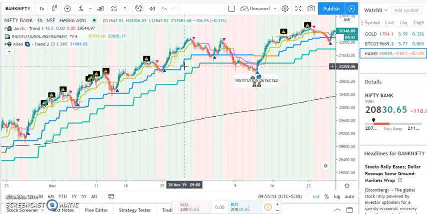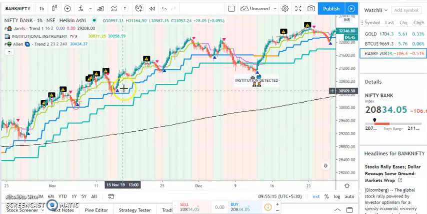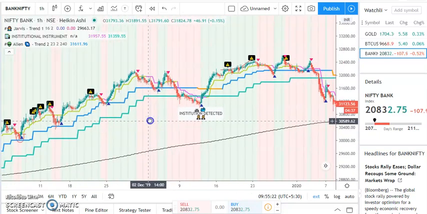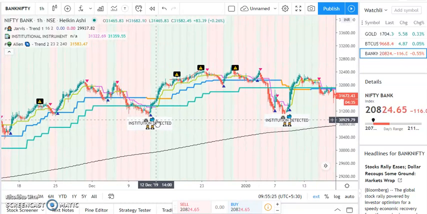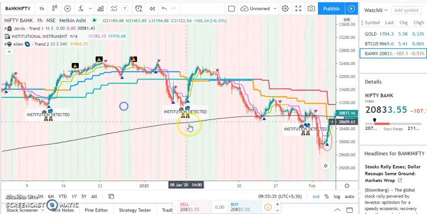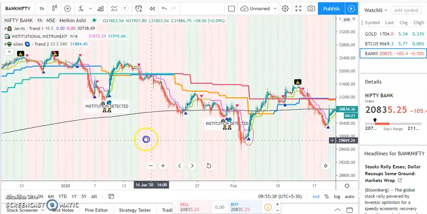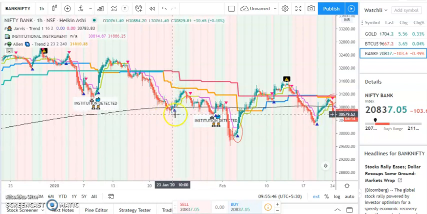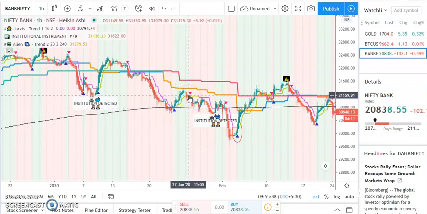I want you guys to have at least some kind of a profit. That's why I have put entry points for every retracement. So don't bother about too many red triangles and too many blue triangles. Those who have missed one blue triangle or one red triangle can enter and short or long on another triangle. So don't think that the bus has gone. Wait for the red triangle and the blue triangle to appear. Once you get a blue triangle or red triangle, then you should enter.